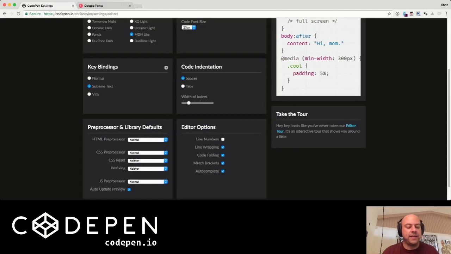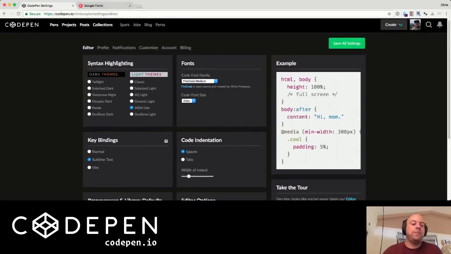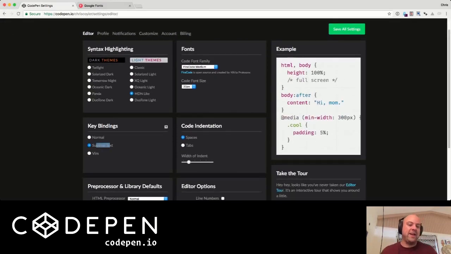And here are some more comfort-based settings in here. If you use Sublime Text a lot, you might be used to its key commands, like duplicating a line in Sublime Text is Command-Shift-D. We make the key commands match what you expect in Sublime Text. You can turn that on optionally. And Vim is really weird, but it happens to be supported on CodePen. I don't know much about Vim. I mean, I do. I know what it is and stuff, but it's a very different world, I should say. And that's available to you on CodePen as well.